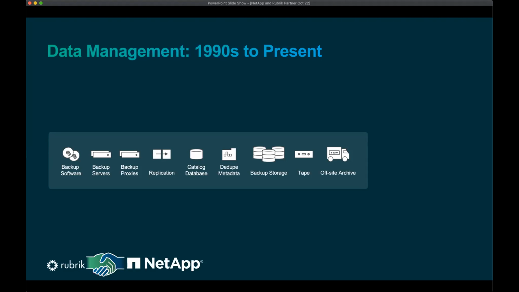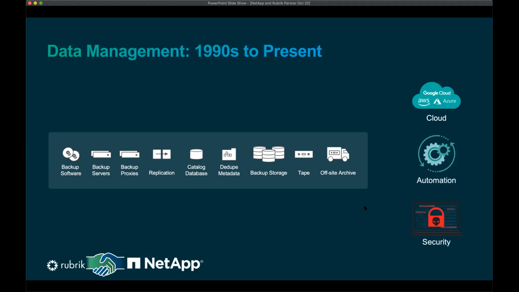Eventually things started to modernize a little bit, and we went from tape to backup storage, but there's still always a consideration of offsite archive. And then you're always finding the vendor right for the backup storage to sit behind the software. It was a whole lot of complexity. And it was a legacy system that didn't really have cloud, automation, or security in mind when it was built. So the three things that all of us end up focusing a lot on these days, oftentimes were bypassed by these legacy architectures.